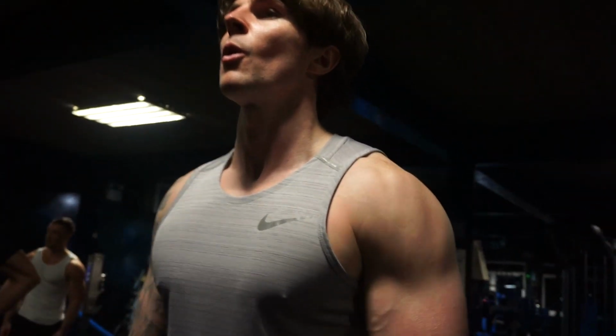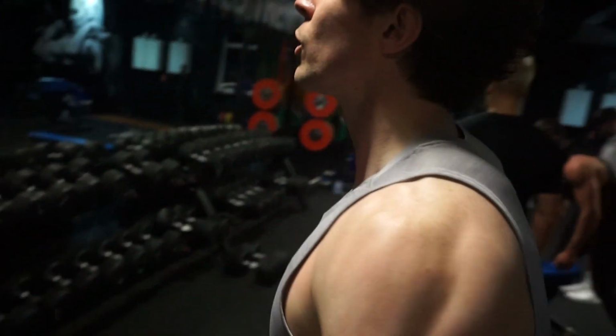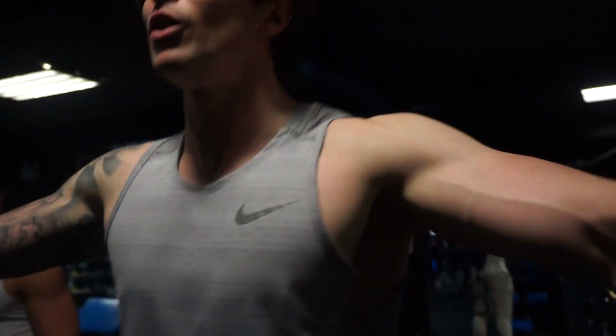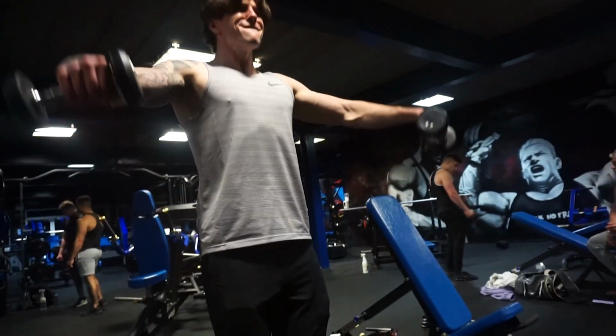The best rep ranges to focus on while you're training to build good solid muscle is going to be anywhere between 6 to 15 reps. So you can basically split that and focus on say 6 to 9 reps, which is the lower half of that rep range, and then maybe 8 to 15, which is obviously the higher end of that rep range. Switch up the rep ranges for different muscle groups and different exercises, and that's going to keep your muscle guessing, and it's going to allow you to continuously grow for a longer time as well.